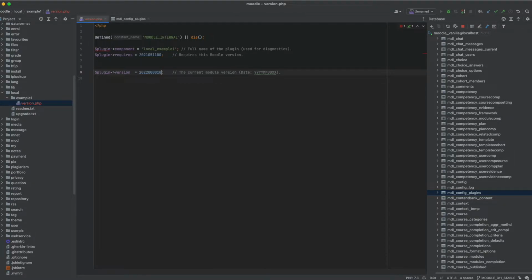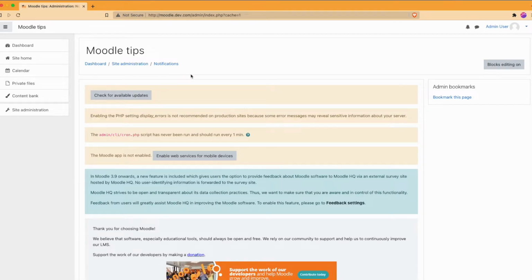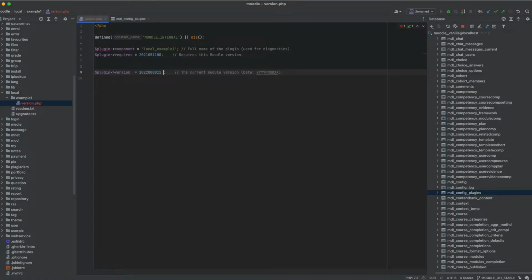I'm just going to go back to that new version again. And what happens? The site's totally fine again. The error is completely gone. So that's always the easiest way to fix that error. Upgrade the plugin. You can even upgrade it past the point that it was at. That's fine as well.